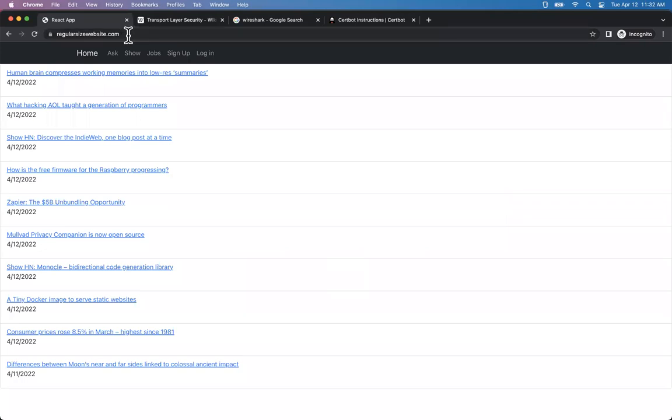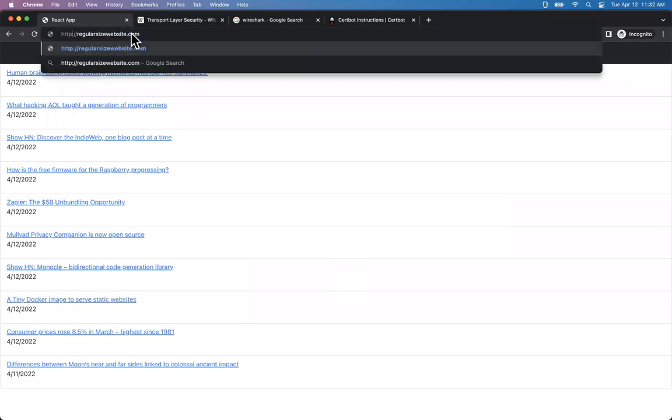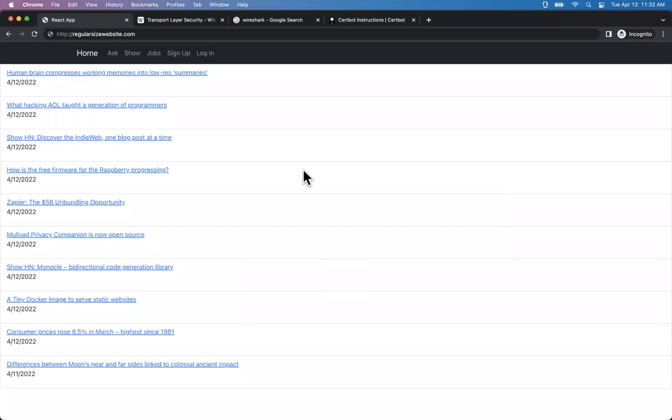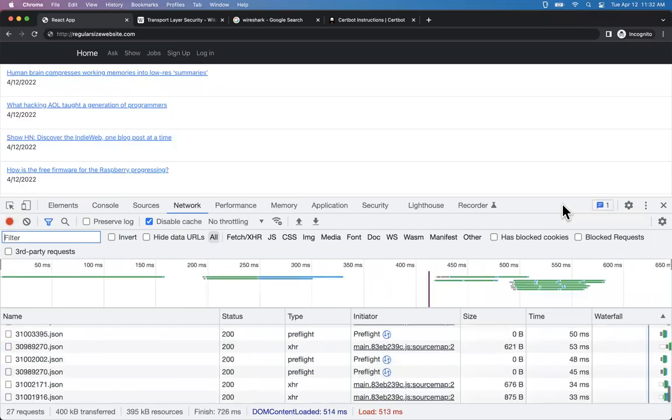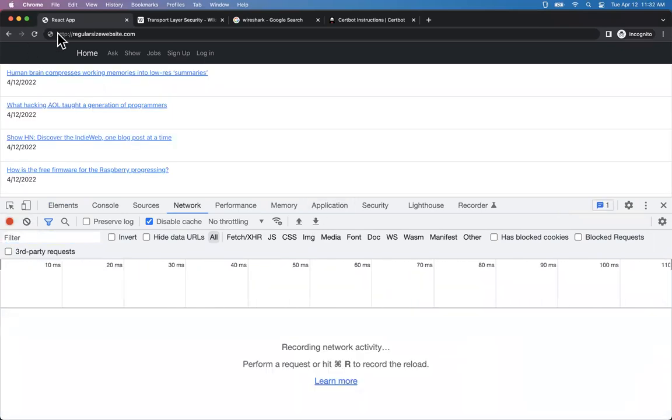Yeah, so by default, Chrome doesn't want to show you if it's HTTP or HTTPS. If we click into the URL though, it shows us here, HTTPS. I can try to delete that S, go to the HTTP version. Actually, let's open the network tab, see what that shows us as I'm doing this. Go to the HTTP version.